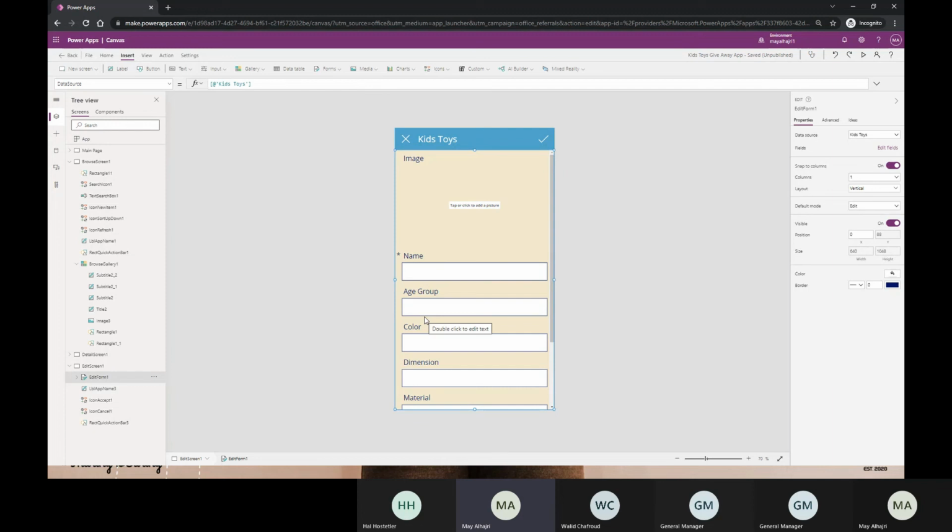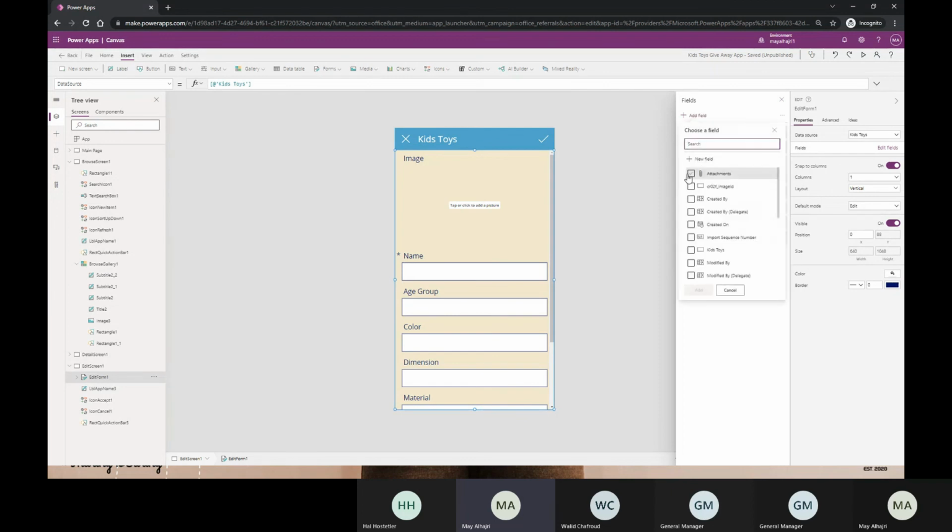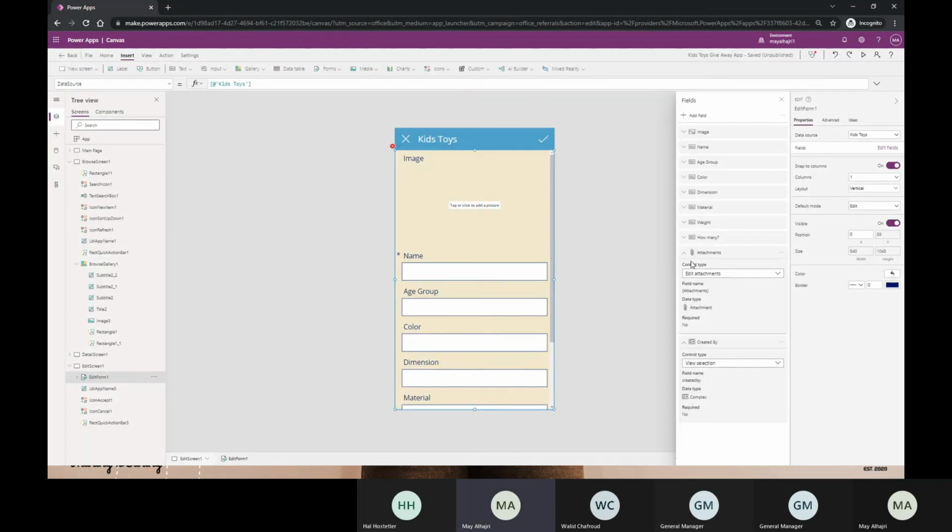So what if I would like to change the order? What if I would like to add more fields from my data source? How can I do this? You just need to click on your edit form. And from there, on the right side, we have something called edit fields. Click on it and you are able to see the fields that you have here. And from there, you can add more. Like if I would like to add an attachment, let me add attachment. If I would like to add a created by, just pick whatever you want to add, either custom column or standard column, and click on add. And once you click on add, the columns will be stored and saved here.